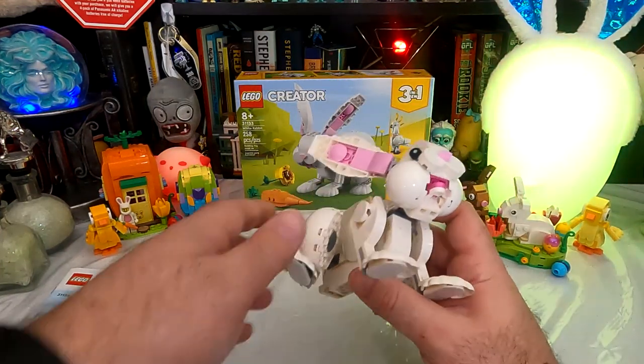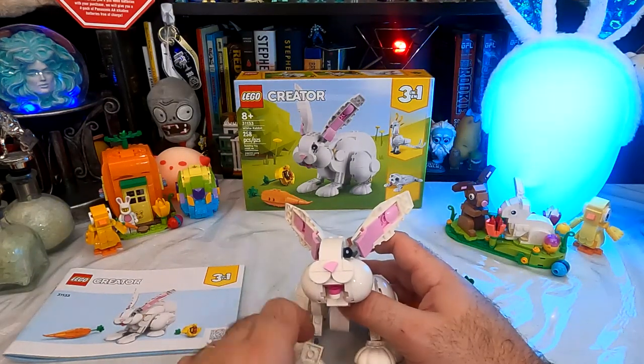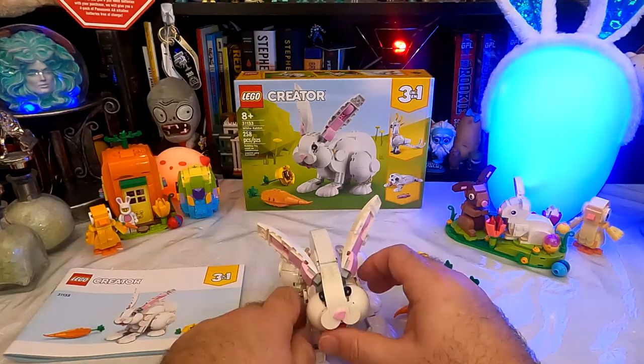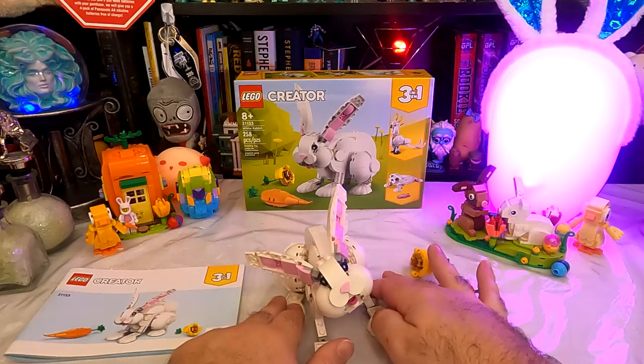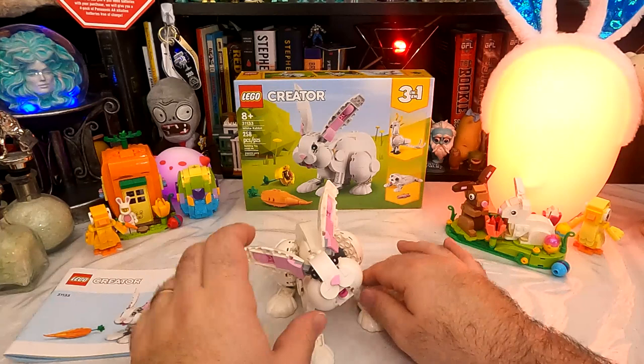So lots of points of articulation on him. You could give you a little bit of variety of how you want to pose him. I mean, he's a rabbit. There's only so much he can do, but yeah, you have some room for work here.